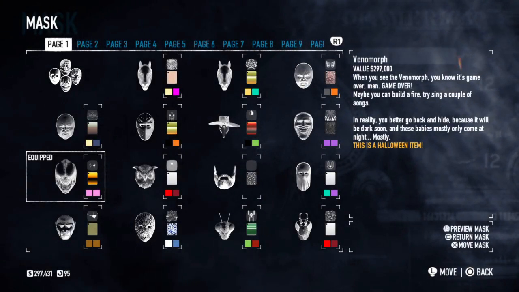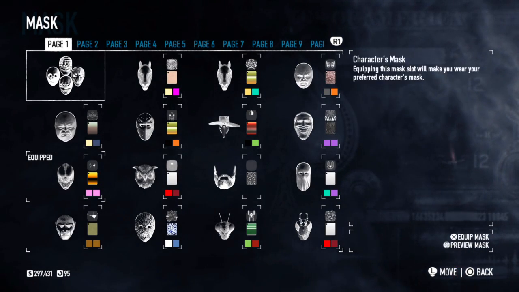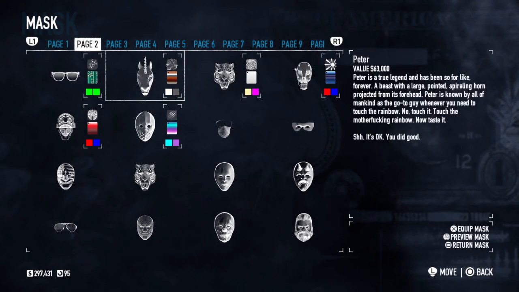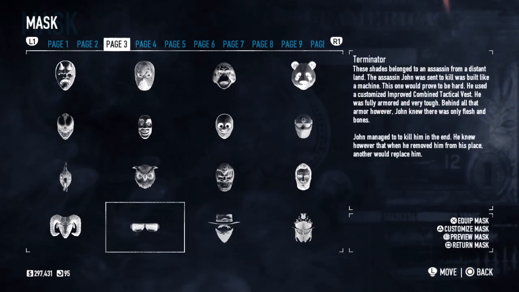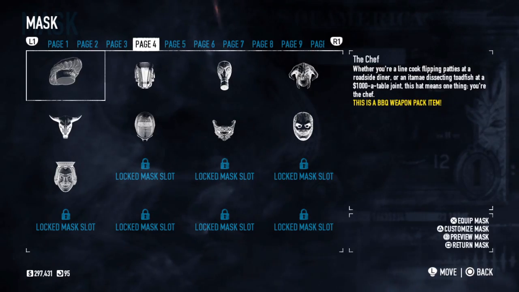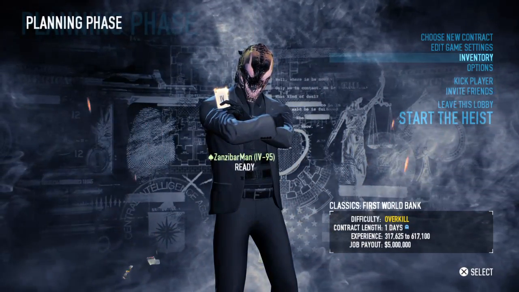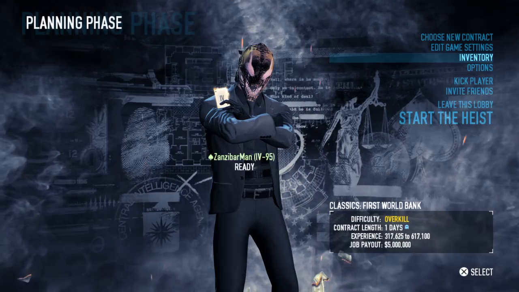Hey, do you have any Halloween masks? I've got my Venomorph mask and my Crybaby mask and my Angry Baby mask. Apparently all the baby masks are Halloween masks. Oh, that's cool. So I've got on my Venom mask. Yeah, the Venomorph mask is there. Alright, so I'll just wear that. Anyway, happy All Hallows Eve, you guys. Okelios, thanks for hosting. He's auto-hosting me, pretty badass.